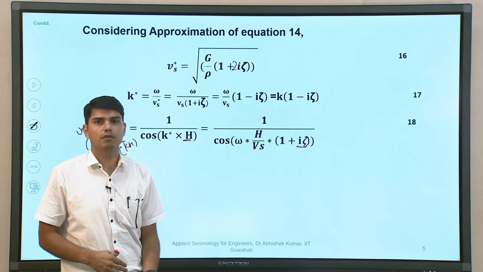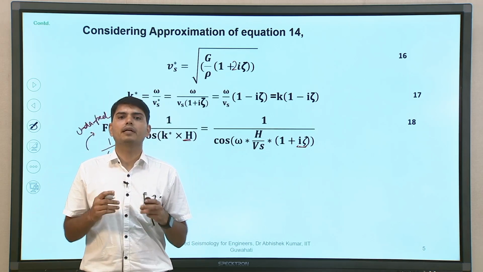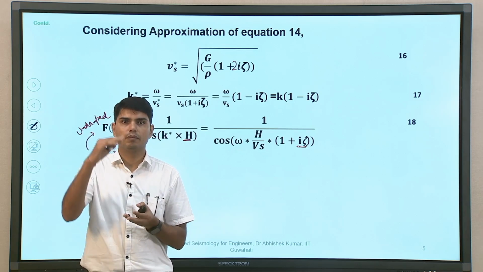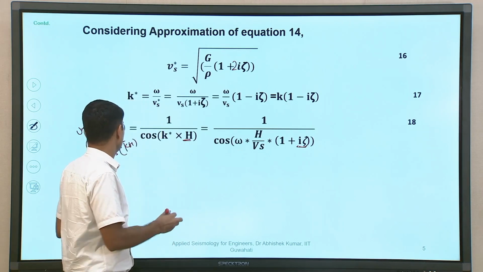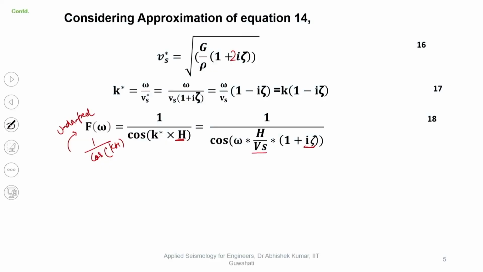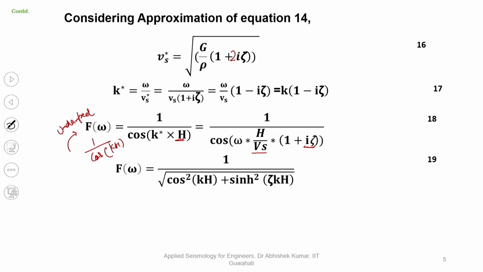If you recall the solution we discussed in the previous case, we took the transfer function, which was a function of shear modulus or shear velocity alone, and multiplied that transfer function with the Fourier amplitude of the bedrock motion. In this particular case, for the transfer function value, if you see the terms inside, you can find cosine square of k h plus sine hyperbolic square chi k h. That is the term you will get in the denominator, from the term shown in the figure 18.